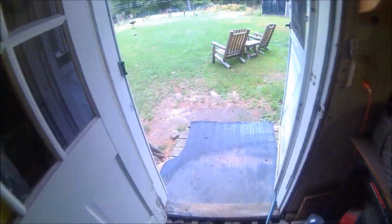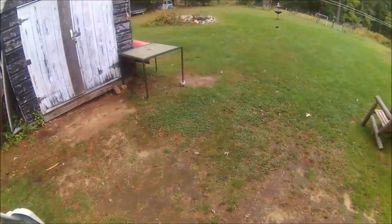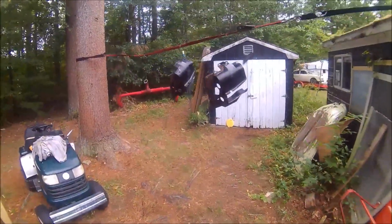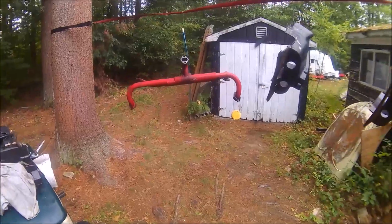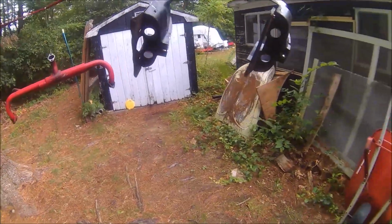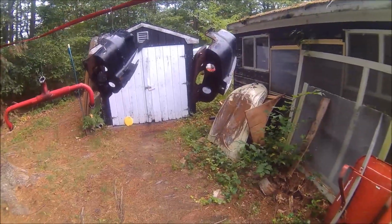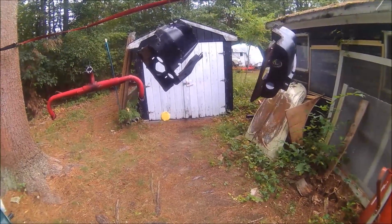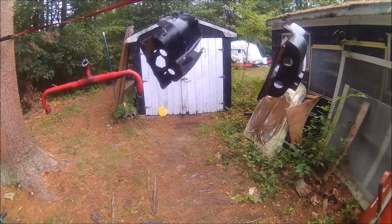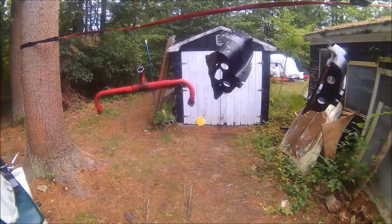I got a couple of them hanging outside in the rain, just kind of washing, rinsing, and drying the cylinder head tin and the intake, and we'll get those dried off, scuffed up, and ready for paint. I won't bore you guys with the parts washing, but my silent wind chimes will hang here, and I will get some more parts washed.